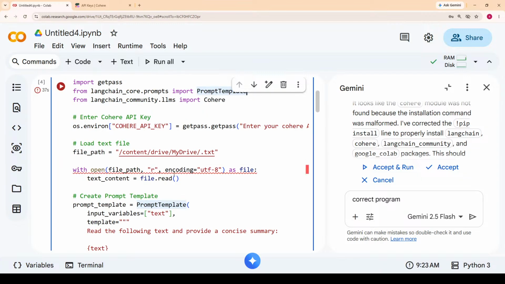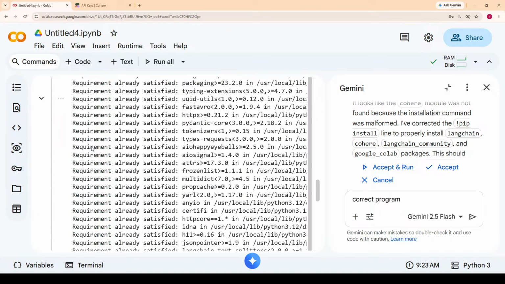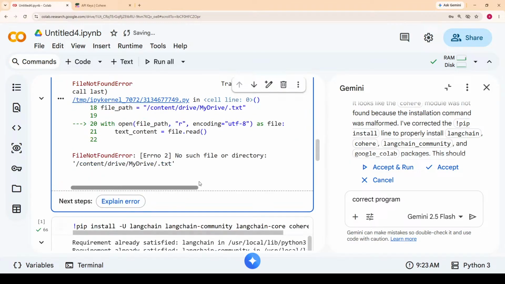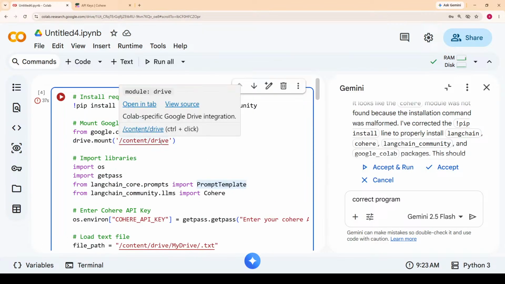Give enter. If it still gives an error, let me see what's wrong. See, till now it's correct. Still some more errors are there. We'll rectify it.